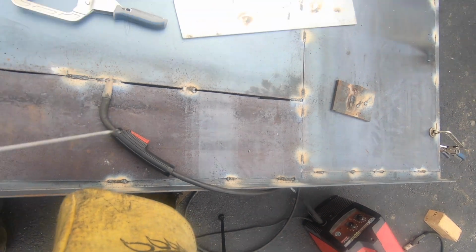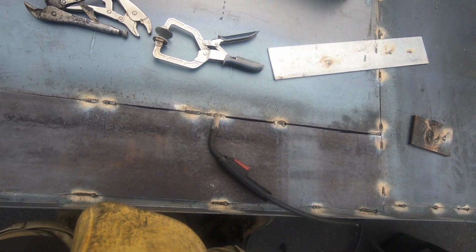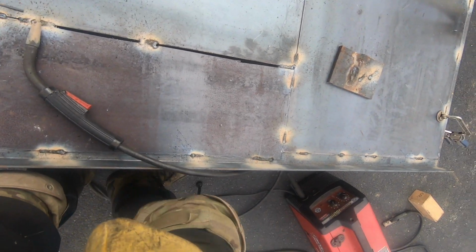It's only got 0.030 wire in it, and the hole I'm closing, you can see I did a little bit there. It's pretty sizable, probably more than 1/4 inch. I'm not closing it completely, I'm just trying to get some welds on it.